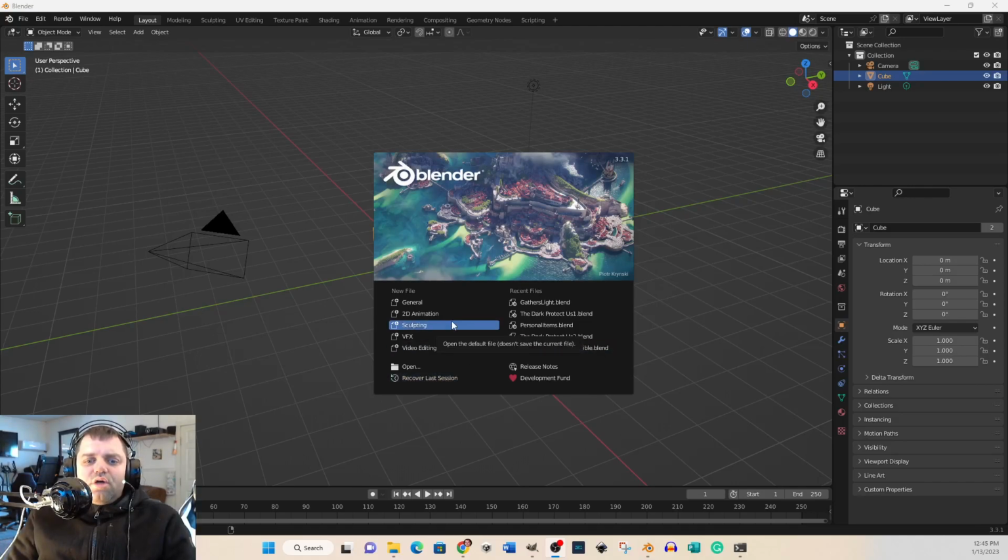This software is called Blender. It's an open source 3D software. It does animations, rigging, modeling, UV unwrapping. There's like a million things you can do within this platform of Blender. But one of the cool tools that it has in there is a font editor that can make 3D font.